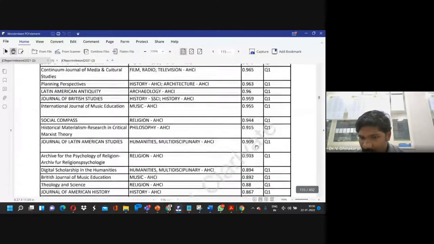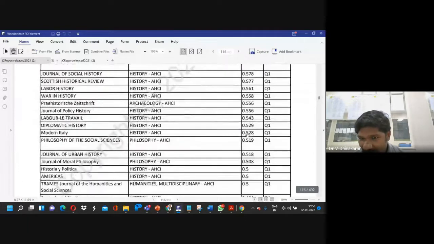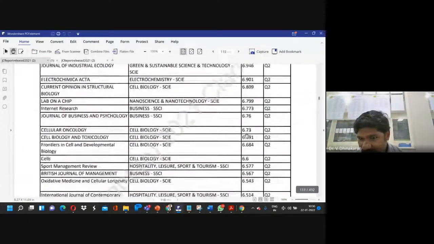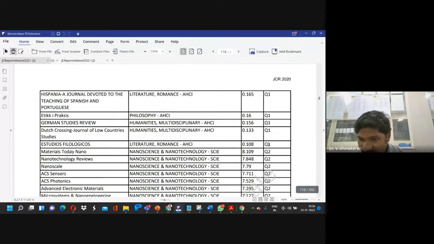Even though the values are 0.58, 0.165, 0.16, 0.156, 0.133, 0.108, it is in Q1. You understand? It is in Q1. But see, this impact factor is 8.109, and yet it is Q2. So you have to clearly look into the journal and database before submitting this.